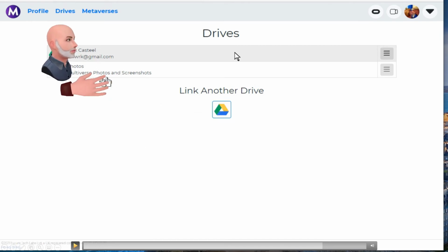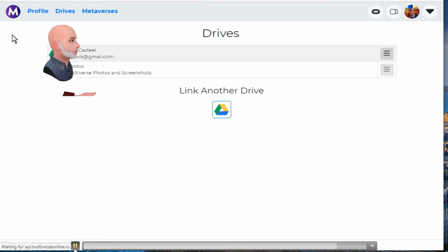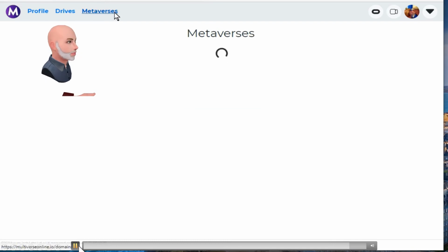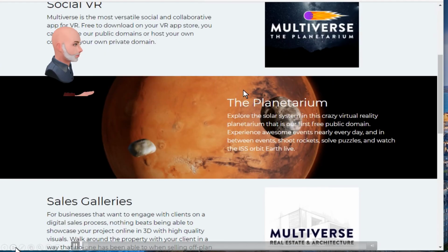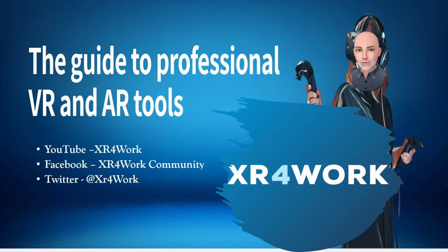I paused here just so you can see, again, I can access or upload my content into the multiverse. And I think, depending on the tier, you get so much storage, or I can access my Google Drive content from here also to bring it into the multiverse with me. So very, very cool stuff here. So yeah, this is really exciting. It is great for those on the Oculus platform who are looking to grow and take advantage of what Oculus is offering and what the future holds for multiverse and metaverse, that whole larger picture in VR.